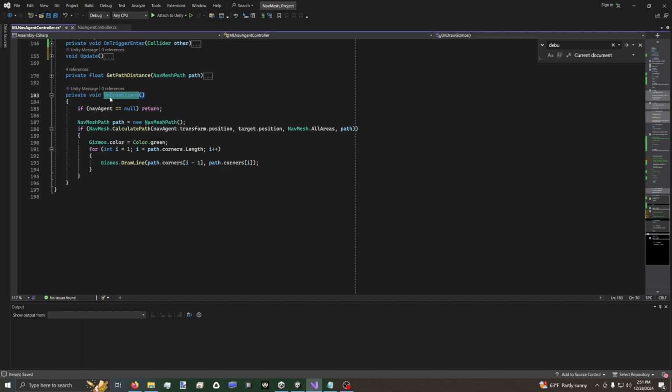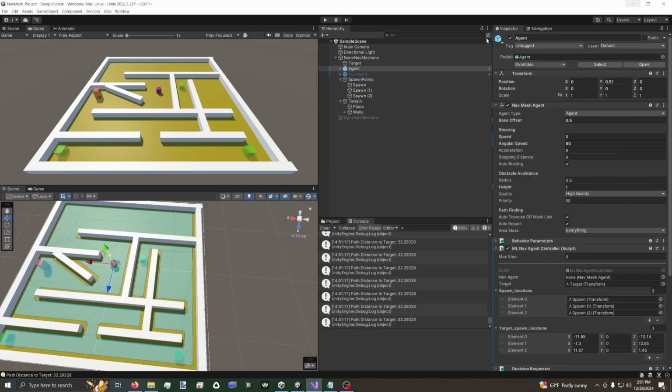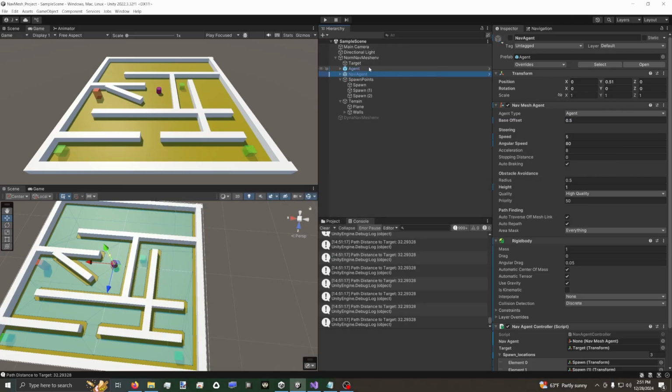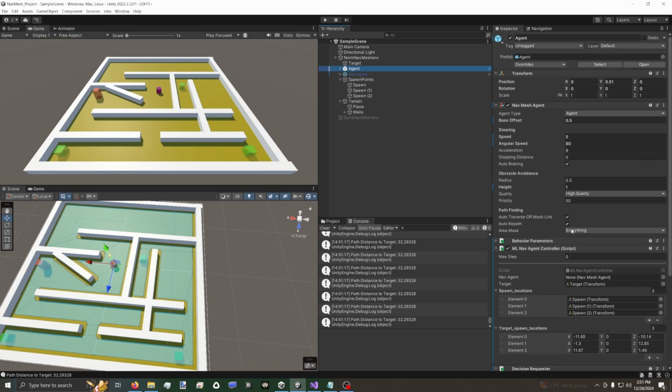And then the OnDrawGizmos, that's what's showing the line, so that way we can visualize the path that the agent would take. And if you guys want to see the actual, let me go ahead and pause and I'll throw in the brain. I haven't tried the brain yet that I made. I made a lot. I'll be right back and let's try it.